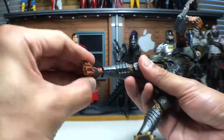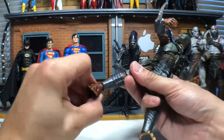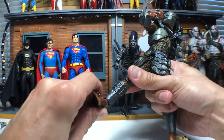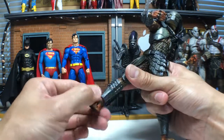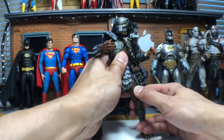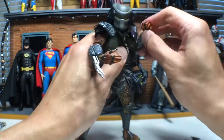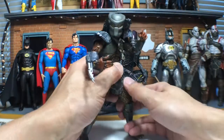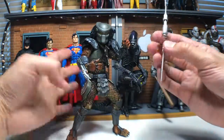So whatever motion a ball joint can give you is what this ankle will do. So you can get a little bit of pivot. You can get a little bit of movement this way, sideways, up, down, but not a lot of range. But again, he's a Predator. He's not Spider-Man. So the poses that you could hit, can he get Predator-like poses? That's the question. And the answer is unequivocally yes. And if he can, then that's all I care about.